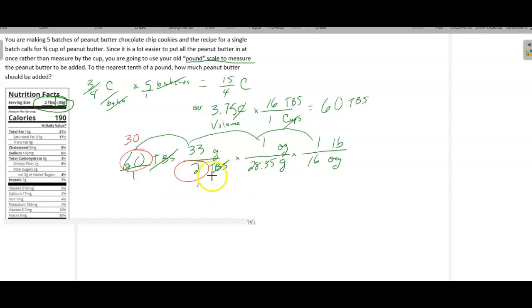And then you don't have to have the extra 2 there. But I'll go ahead and multiply all these. 60 times 33, of course, times 1 times 1. That's just going to be... Okay, this is 1980.